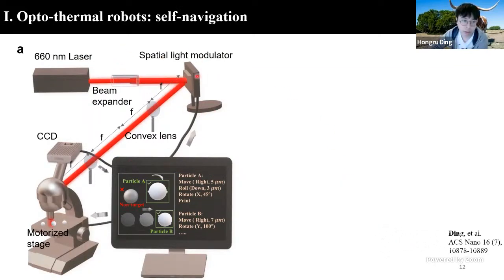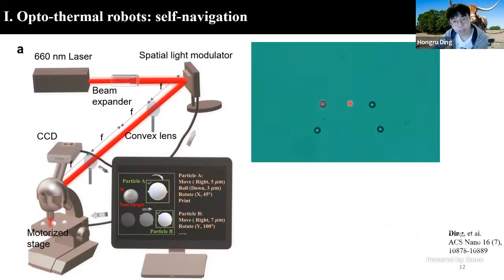My colleague, Zhihan, helped me to establish this feedback control system. Basically, we add an additional device named the spatial light modulator. This device can help us to more accurately control the position of the laser beam through some electric signal. And he also helped me to write an awesome algorithm to do some real-time monitoring of the position of the particle, so that we can simply use some simple words as an input to control the movement of the particle. So here are some videos.